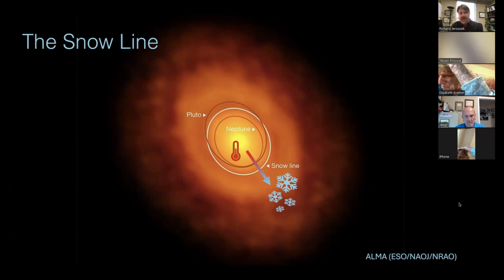So you start out, everything's in a gas form, close to the sun. As you move away, you get little bits of rock and metal. As you move further away, you have little bits of rock and metal, but also little bits of ices. So there's just more solid stuff as you move further away from the newly forming sun in the protoplanetary disk.